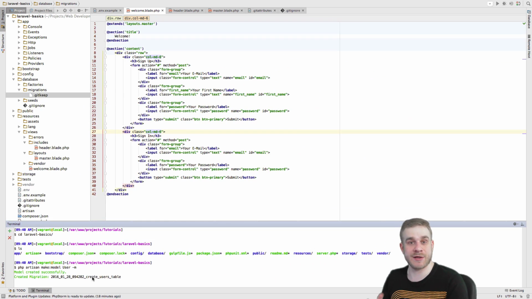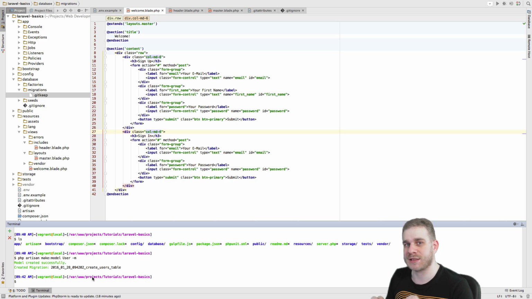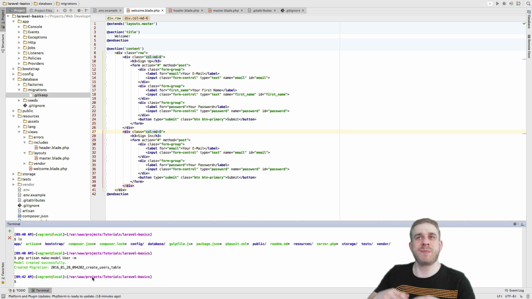Now, what are migrations? What are models in Laravel? Models are basically, as in every MVC framework, the place where your business logic is, where you access your data, where you're able to connect to your data, fetch data, manipulate data. So it's the core logic of your application, so to say.